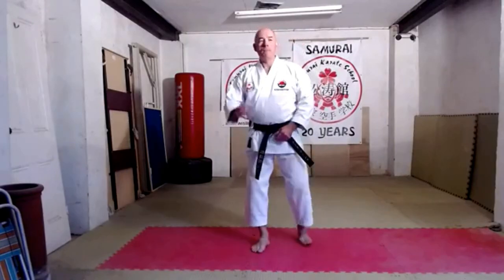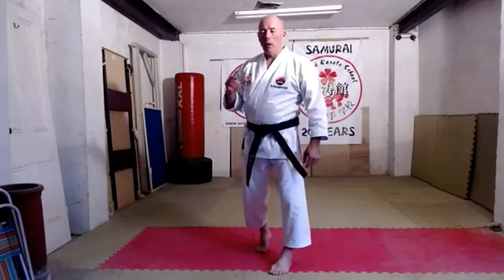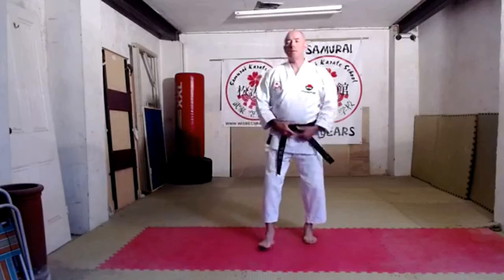So, got some more coming next week, so we'll look out for the weather. The beginning of the week doesn't look too bad. I think Thursday's looking like rain, so we'll just go day by day with the weather.